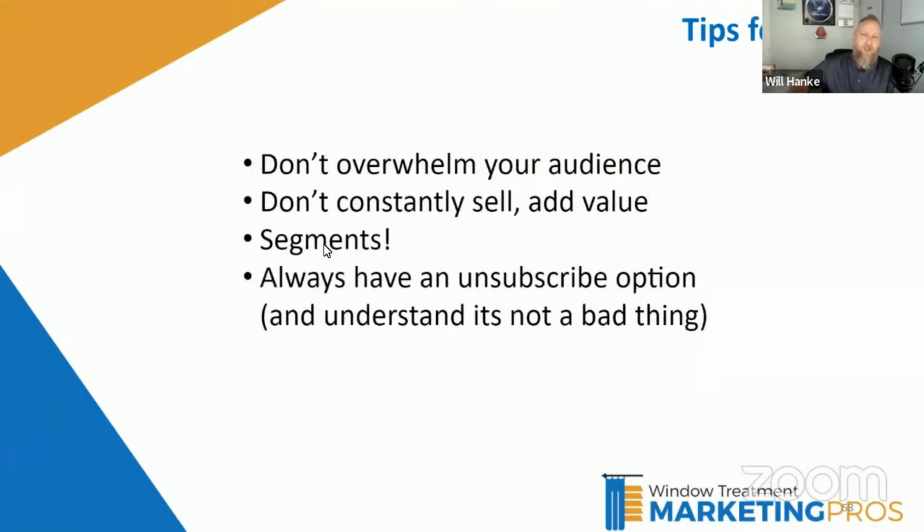Couple tips for sending. Don't overwhelm your audience. So don't send too many different things in a newsletter where they don't know what to focus on. Make it just about a couple things, and they should all be fairly similar to each other. Make sure you're not always selling. In fact, rarely should you really be selling something. Now, obviously, if you're promoting the new Hunter Douglas rebates, you're kind of selling, right? So that's okay.